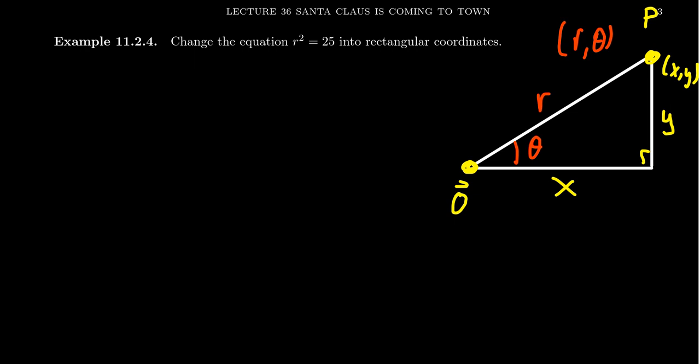This is the same strategy we used when we talked about vectors given algebraically or geometrically. If you have some vector v, this is just the magnitude and the direction of the vector, and this would just be the horizontal component and the vertical component of the vector.